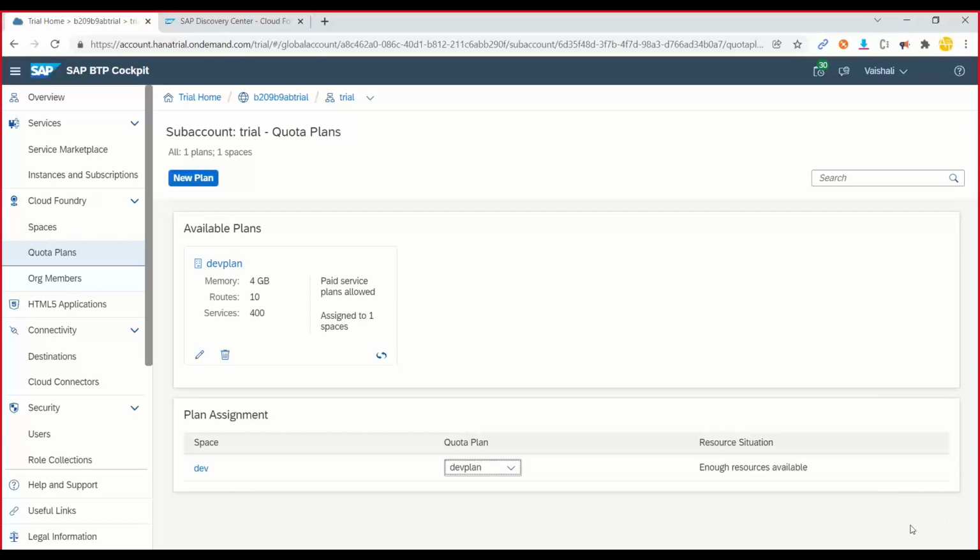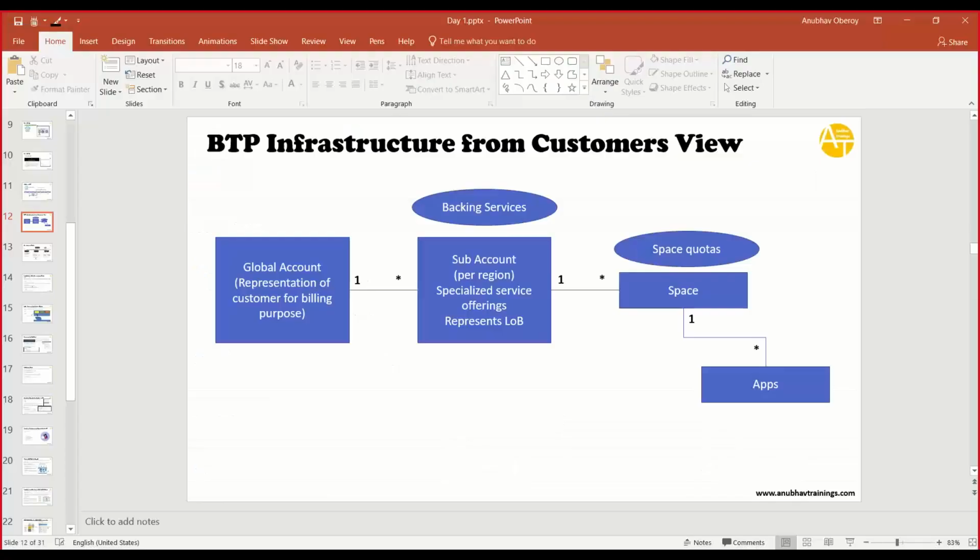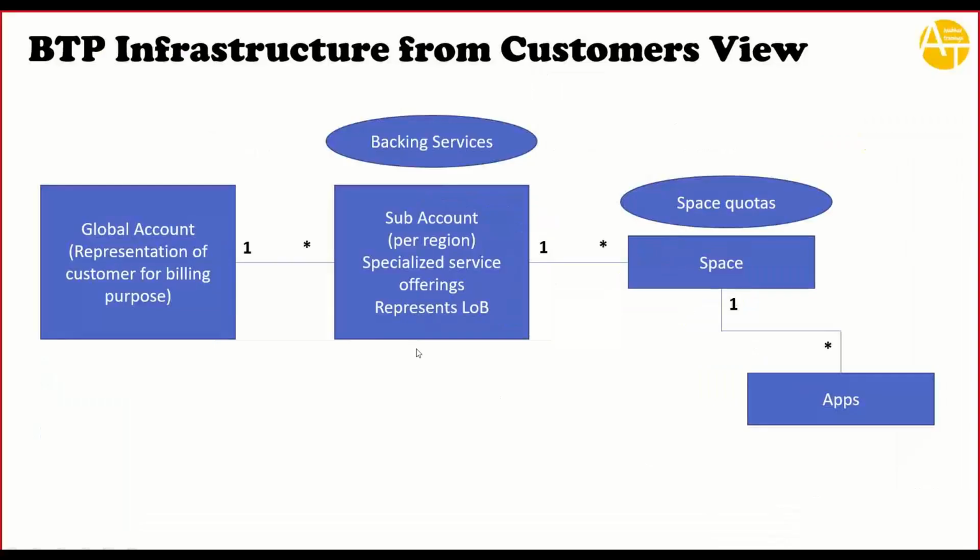So everyone on your system, you have 5 minutes to create your quota plan and assess which all got created, and we created a dev quota plan. So now we created the dev quota plan. Our next step will be to set up our dev tool to start the development. So what dev tools does the Cloud Foundry offer, and how are they being used in industry?